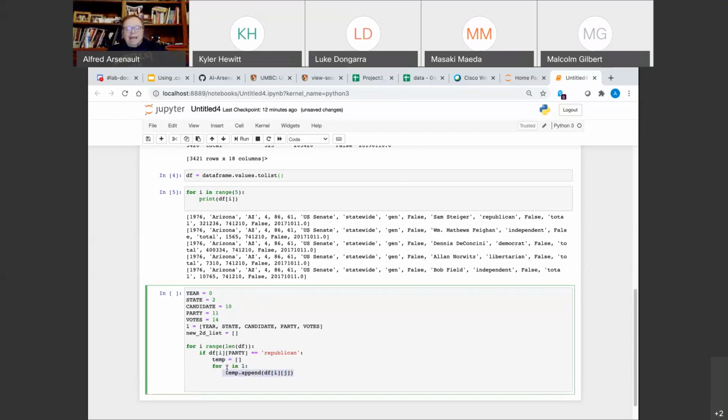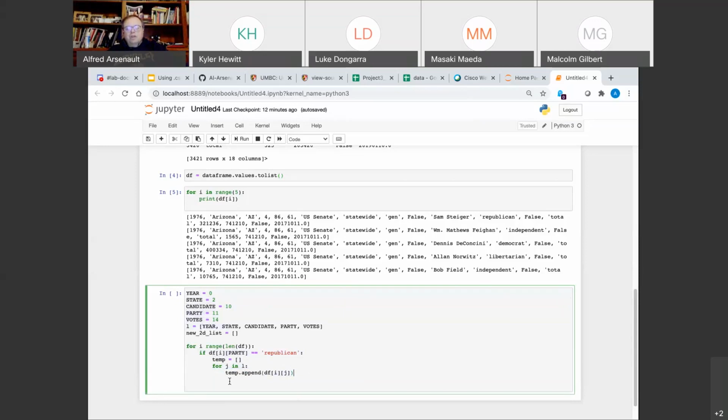Which elements did I add? I added the ones that were told here. This says go to this row. Remember, we're dealing with a row in the original 2D list. What I'm doing is I'm saying take the year, then take the state, append it, take the candidate, append it, take the party, append it, take the votes, append it.